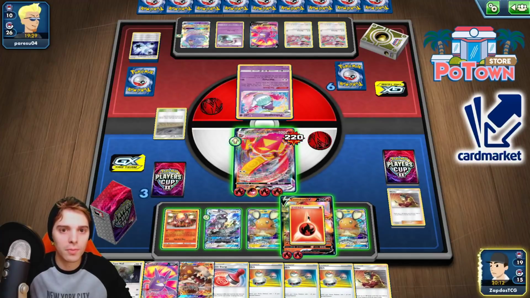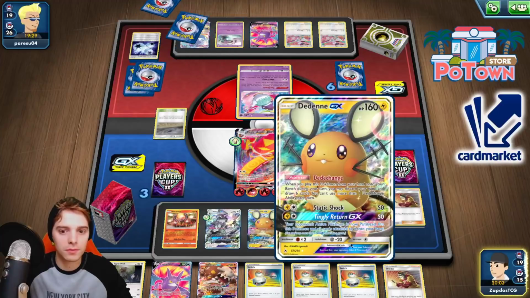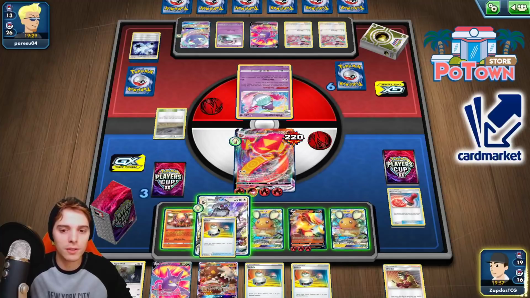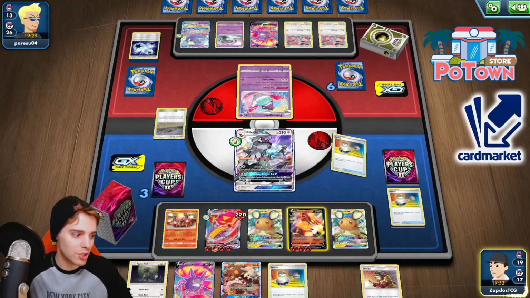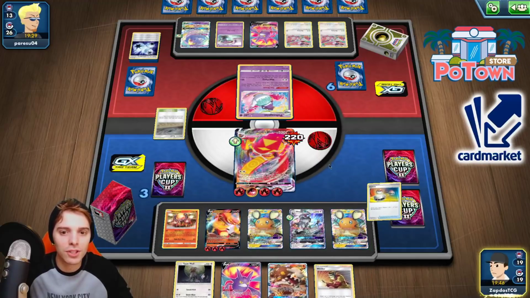The only thing I'm concerned about is playing a boss. A reset stamp party. Don't want to give up my Centiskorch, it's a 2-prize Pokemon. So actually, maybe we draw into the good stuff. Switch. Switch again. Yeah, our Centiskorch will go down, unfortunately.